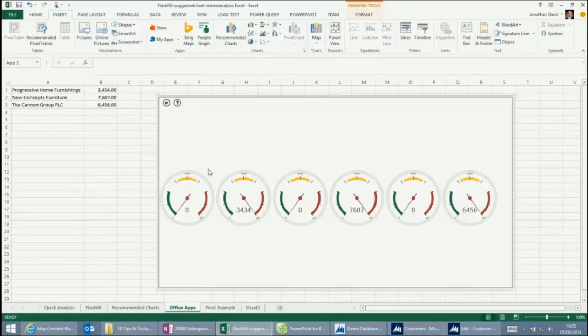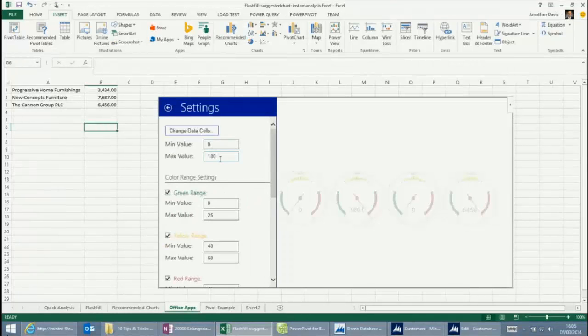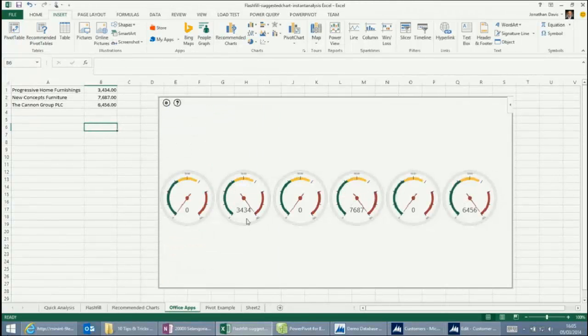The other thing I can do, of course, is, you're probably thinking, hang on a second, you've only highlighted 3, but there are 5. That's because there are some hidden fields there. There's a data feed underneath. I'm just going to click on here and I can change the thresholds, for example. So say the green range, I want to make the max value 50. Well, no, I don't think I want to make it 550, but let's make it 50 instead. And then I go back. You'll see that it can actually be extended now to show that.